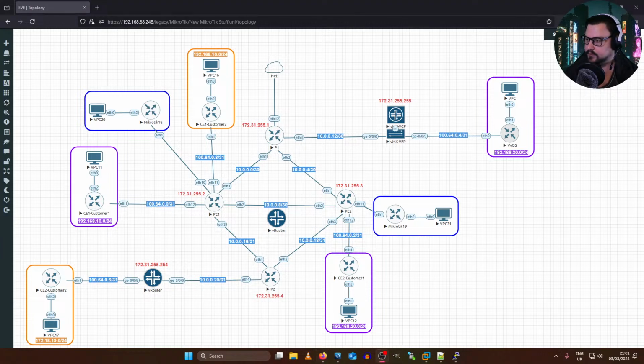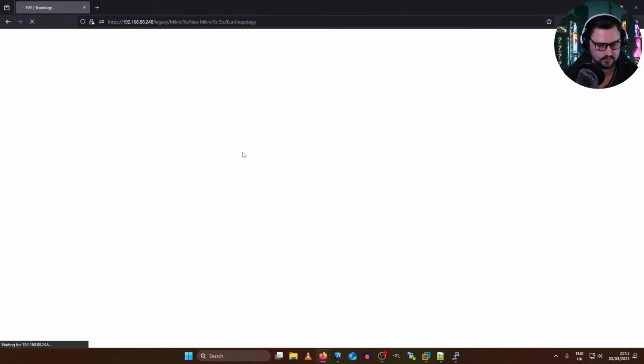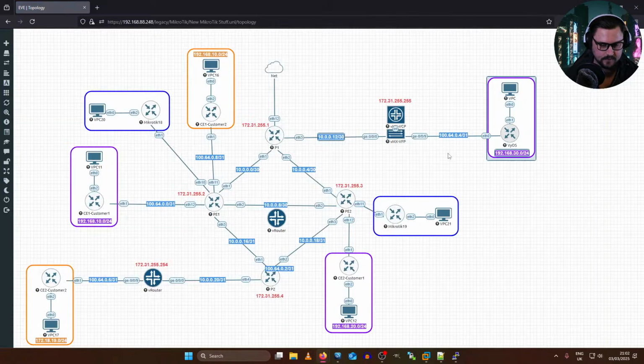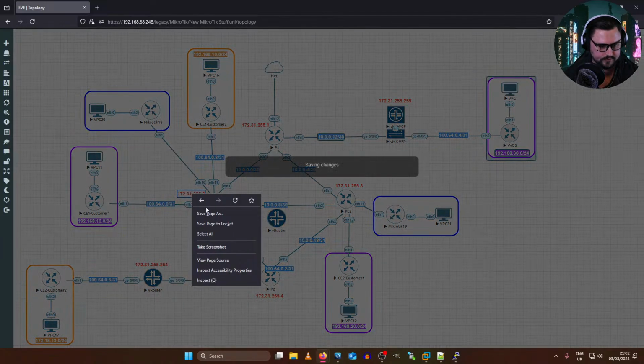Let me just open up OBS on the side so I can have the chat in another window. And there we go. So I first want to see if I can get these two MikroTiks to first get the VPLS running, because that's what these blue customers were. Let's just refresh that page. And then maybe I should just make it descriptive.